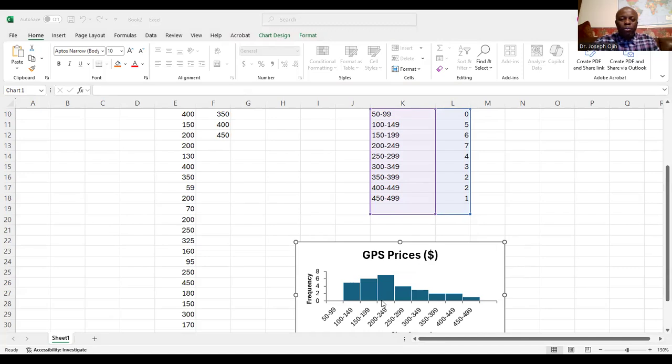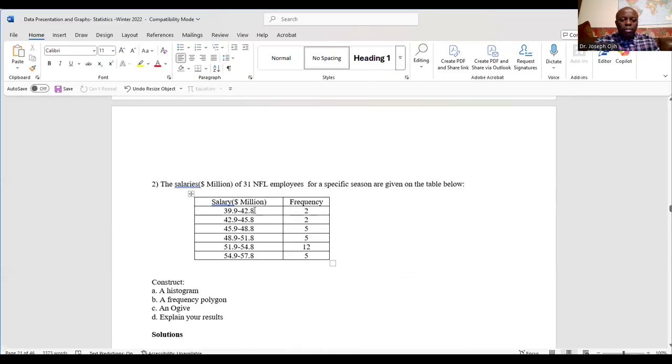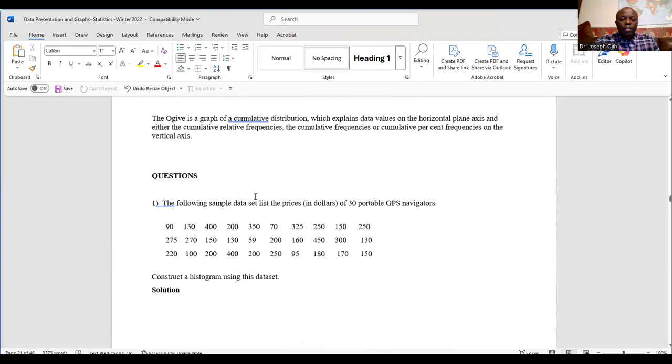The example I have is for you. This one is not like this one. In this one, they give you the table already, and they want you to construct the histogram. This one they give you the raw data. So I recommend the worksheet, or when we meet in class, you can also ask me. I can show you.